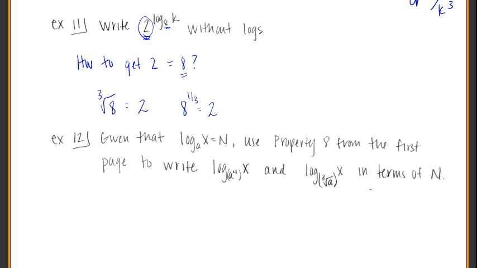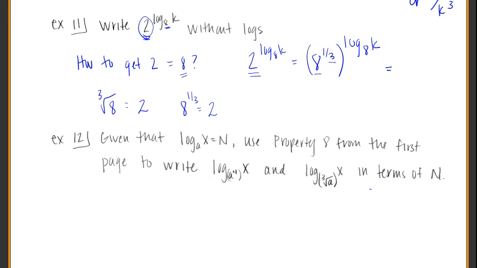So let's come back over here. Here's our original problem. 2 to the log base 8 of k. Instead of having a 2 right here, what I'm going to do is write it as 8 to the 1/3 power, all of that to log base 8 of k. Remember, 8 to the 1/3 is 2, because the cube root of 8 is 2. I haven't changed the problem. All I did was just rewrite that base. That's all I've done. And I have now 8 is raised to the 1/3 and re-raised.